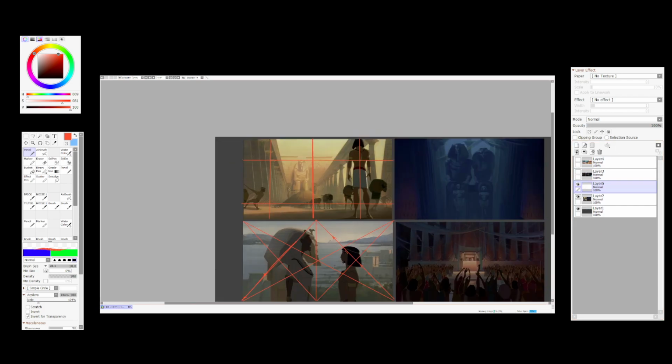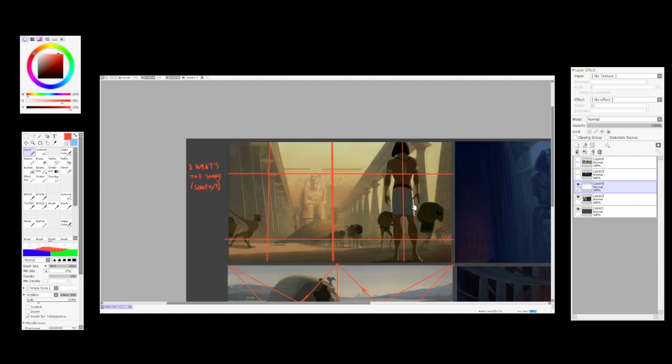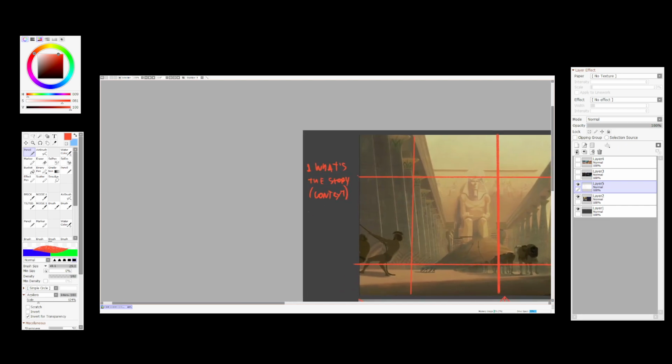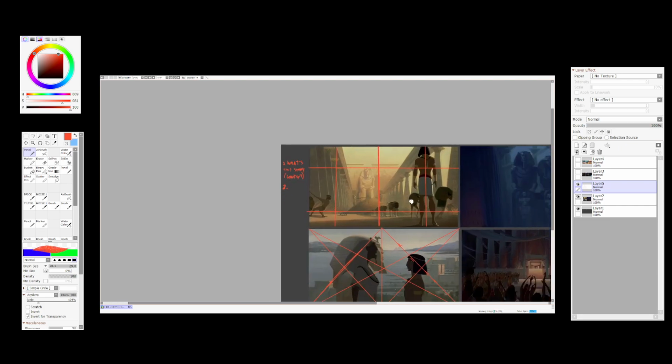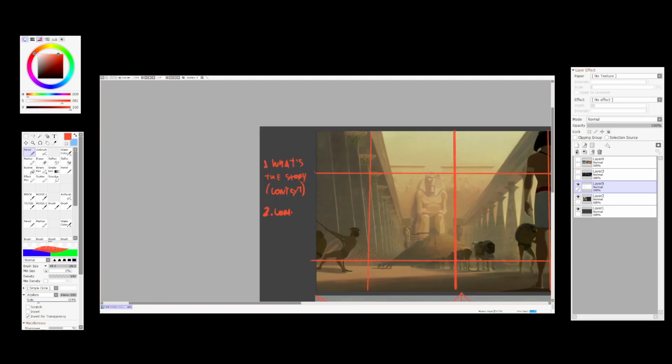So yeah, number one, the intent of the scene. As Borja said, what's the story and context? And if you have the story and the context figured out, then you ask, all right, I know what the intent is, and now you're learning how the composition plays within the story.